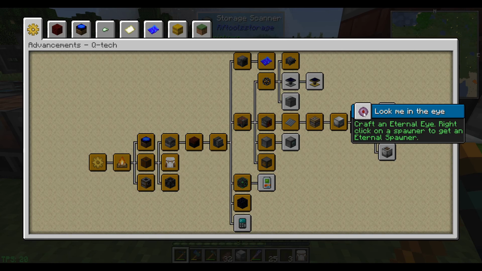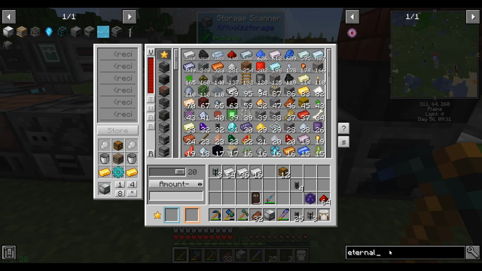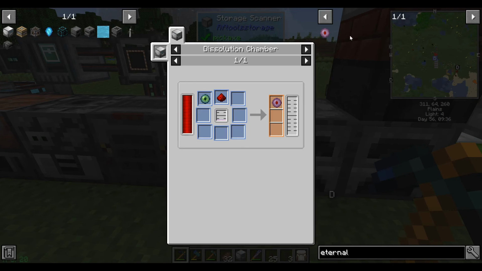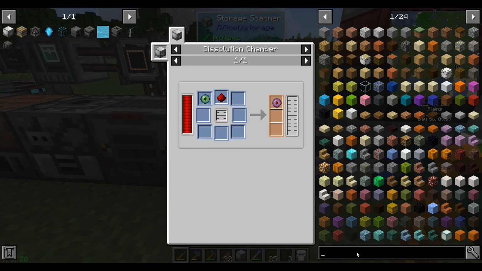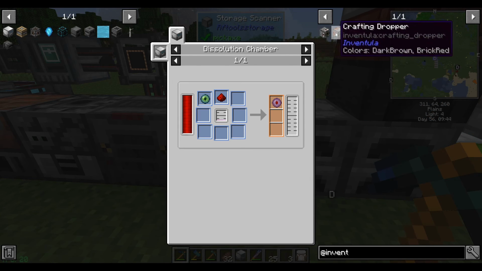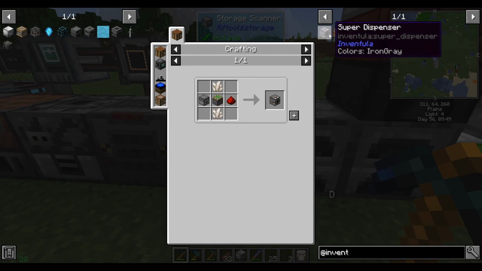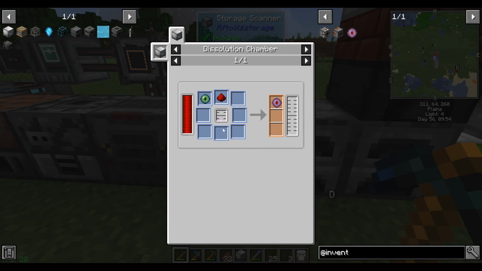It says you get an eternal spawner. I assume that's like a disturbed map spawner. Let's see, what is this from? Inventula. Oh, that's a new mod. Let's see what else is from that mod. Not much. A super dispenser, a crafting dropper. I assume they're basically upgrades to the dispenser and dropper, and the eternal eye.